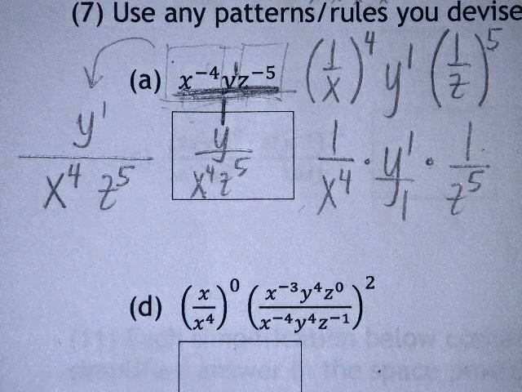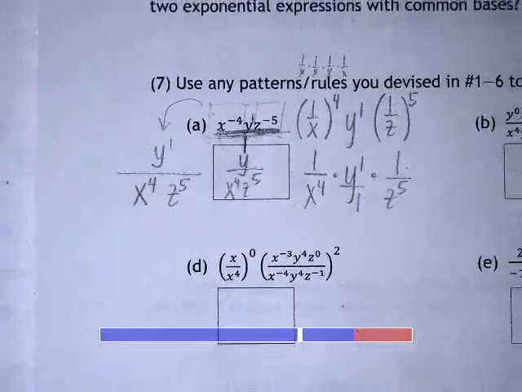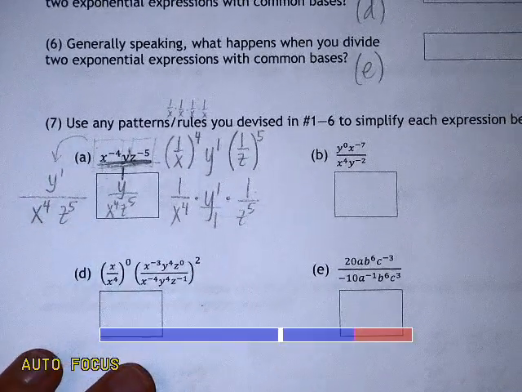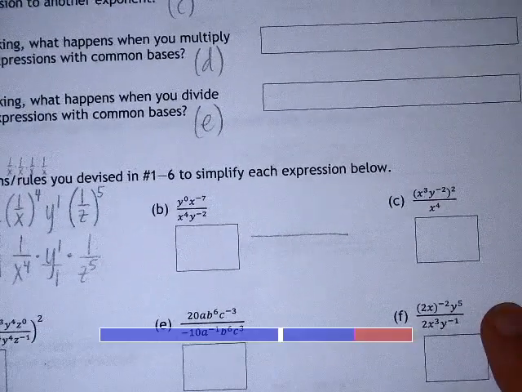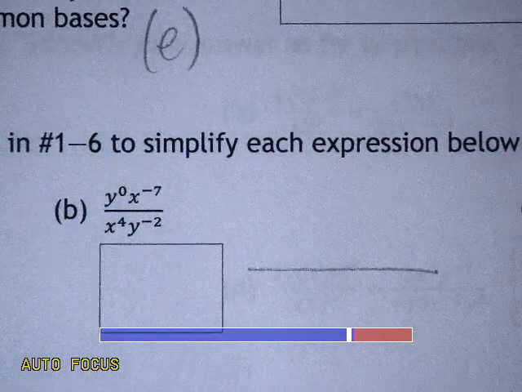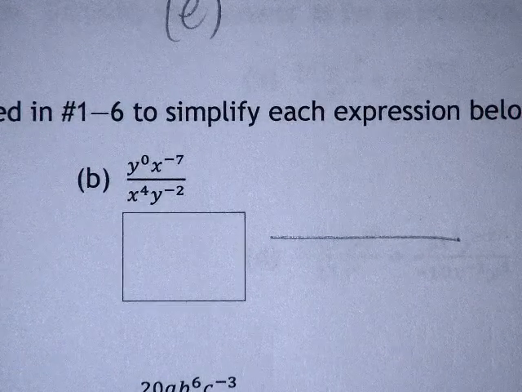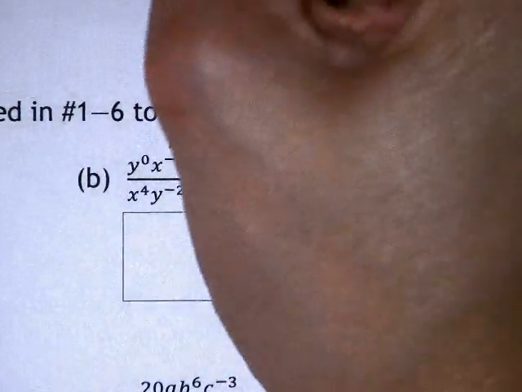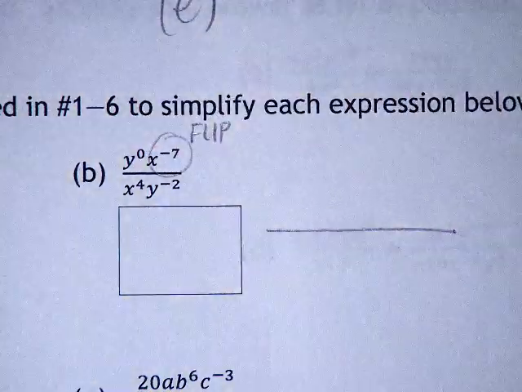So in case you're wondering how you could apply that strategy, that maybe you want to think about using, check out letter B and see if you can apply the strategy in this one. In letter B, think about what needs to flip versus what needs to stay. That's usually my criteria. Negative exponents need to flip. So x to the negative 7, that's a negative exponent. It's going to have to flip.